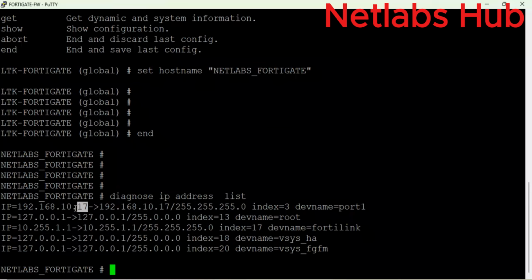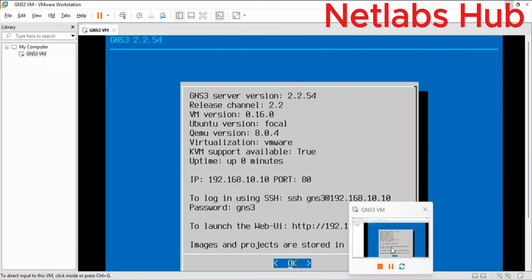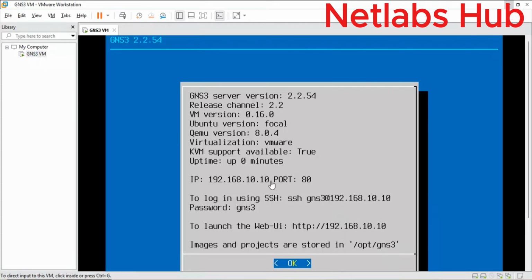So you see, this address, it is given automatically by the server here. So this is the server. So this server, GNS3 virtual machine, is giving the IP address to the management interface from this particular segment here.